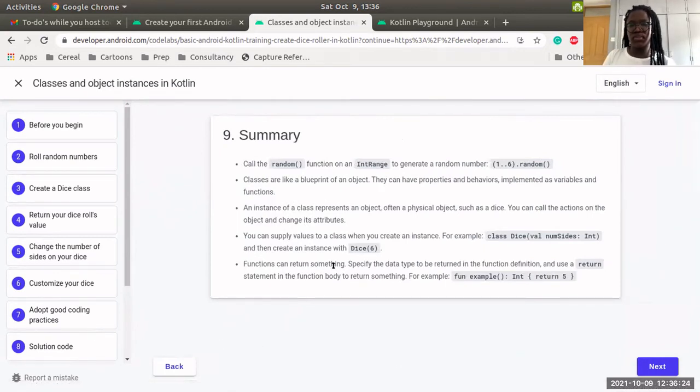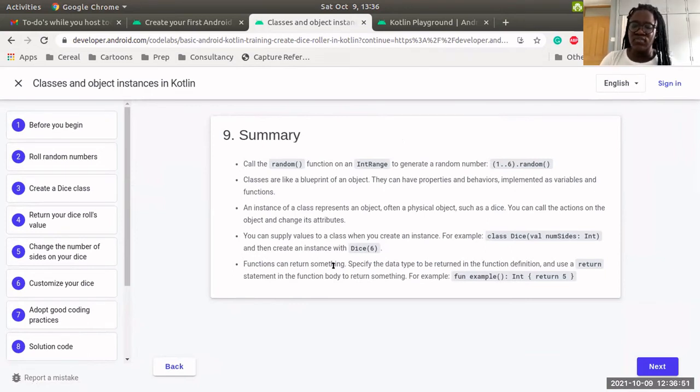So the summary: we have the random function, which is called on an int range type of data type, and you can generate a random number between 1 and 6, for example, or within whatever range that you give it. We know that classes are blueprints for objects, and they can have properties and behaviors implemented as variables and functions respectively.